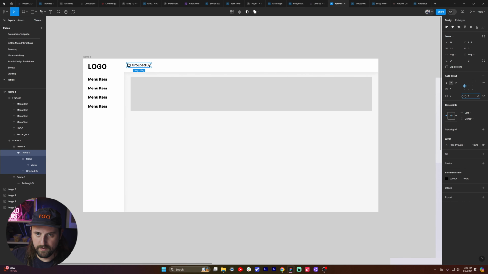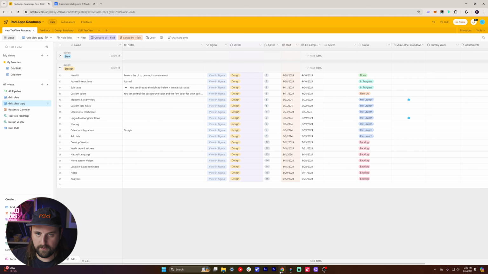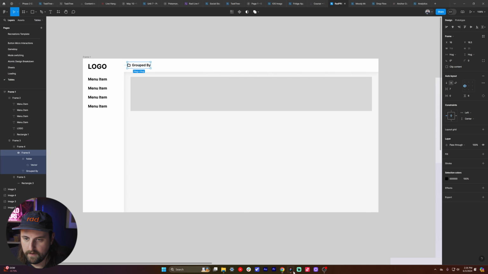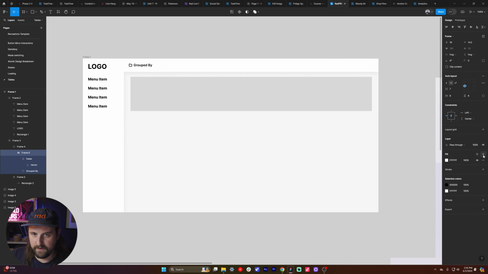Okay. So Airtable, if you remember, it's got like these little boxes around it. So I'm going to put that spacing in. Probably, let's start with 8, 8, just to see how that feels. Yeah, that feels really good. Okay, maybe we go up, bump this to 12. Yeah, that feels awesome.